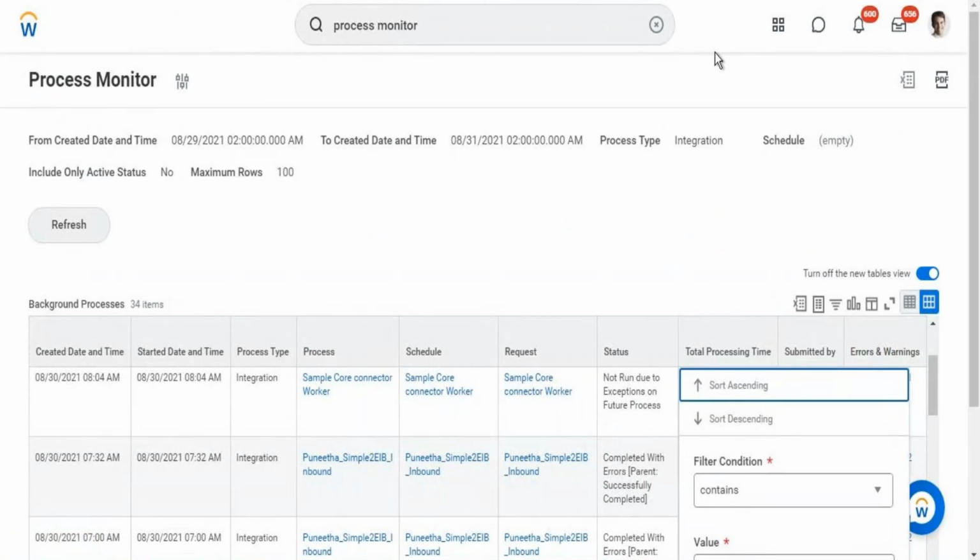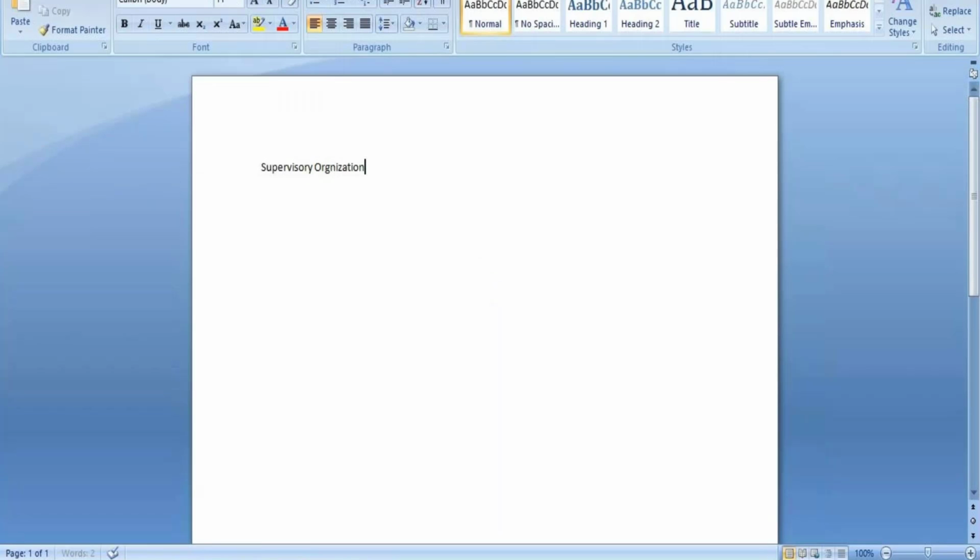So that is about this thing. Okay, now we were talking about organizations, right? So basically, it groups members into a supervisory organization and makes members part of that organization hierarchy. So now, once you have the organization, you'll be having people under that organization. Before you get people into that organization, what you have to do is create a position actually. So without a position, based on staffing model, if you are going with the position management staffing model, you have to create a position, and under that position you have to hire a candidate.